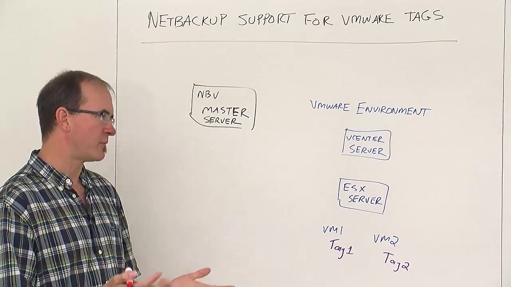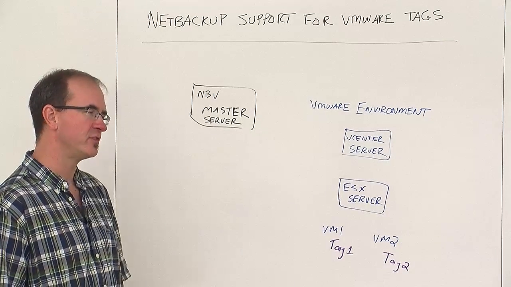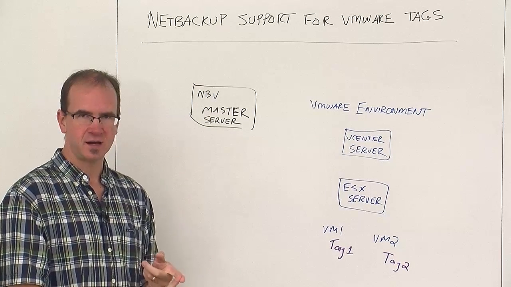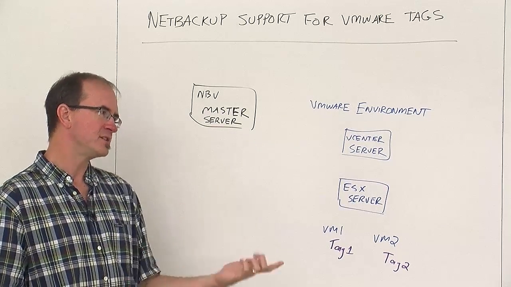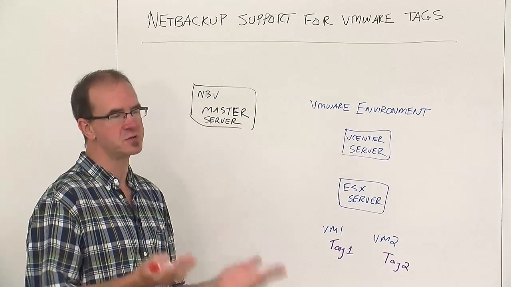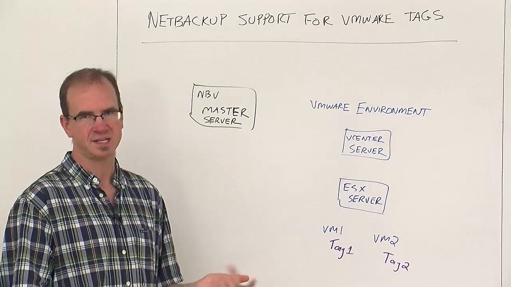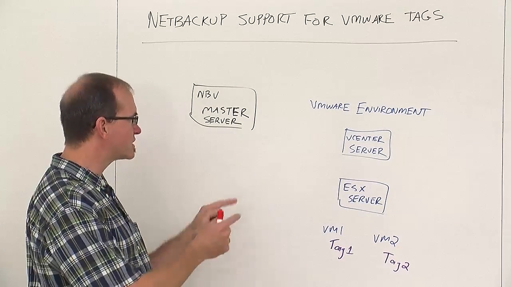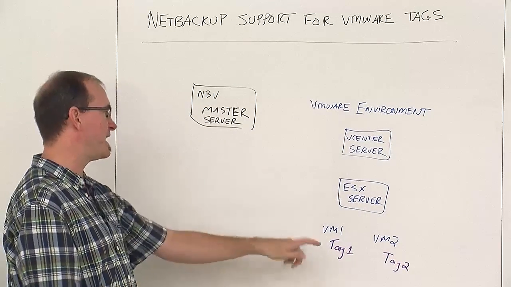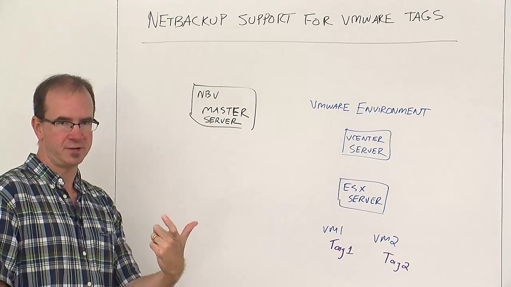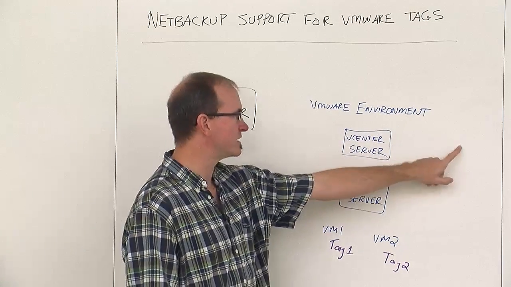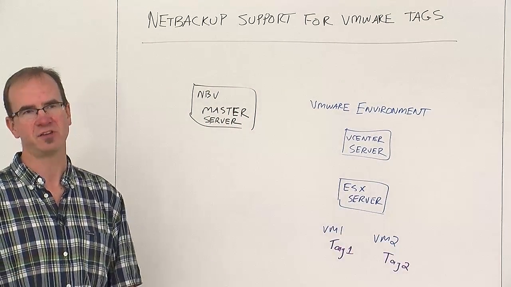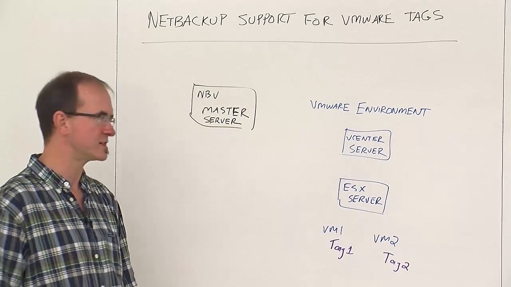I do want to talk about a couple other capabilities that NetBackup added as part of this. We've added another new field. We have tag as one new field in the query. The second field that we've added is called vCenter version. This is useful for a number of reasons, but it's specifically useful for supporting tags because we only support tags for vSphere 6.0. So you could say tag equal to tag 1 and vSphere greater than 6.0, because you might have a second vCenter that's maybe 5.5 with some tags assigned, but we can't look at those tags on that particular vCenter because it's only 6.0.